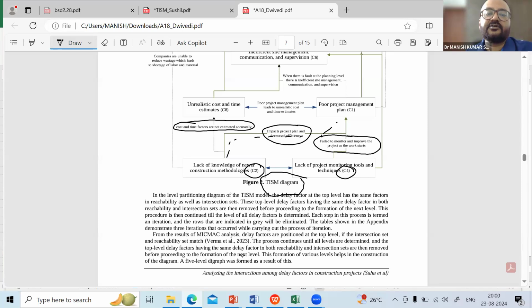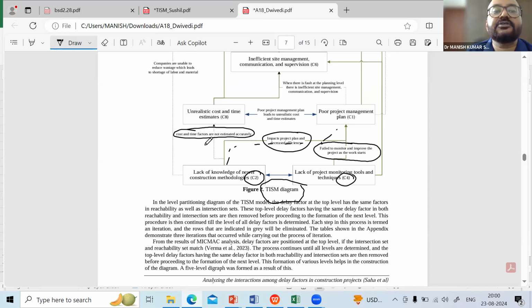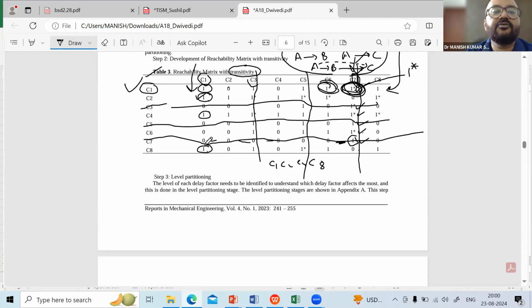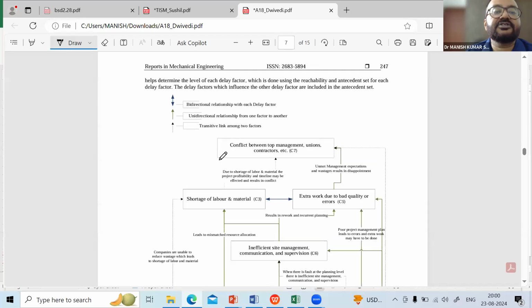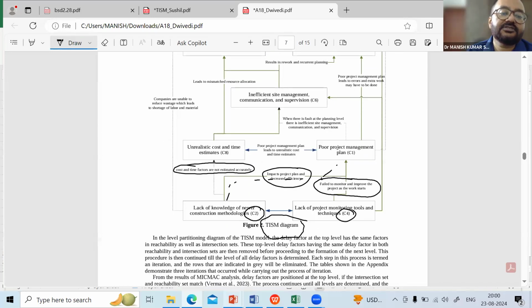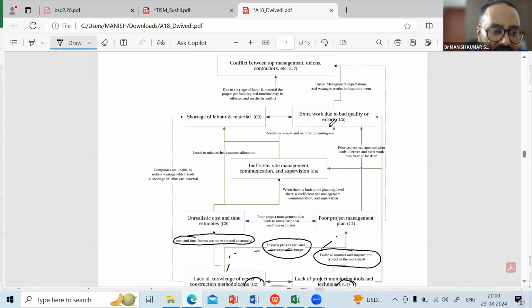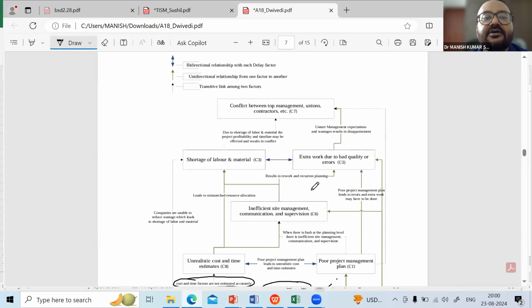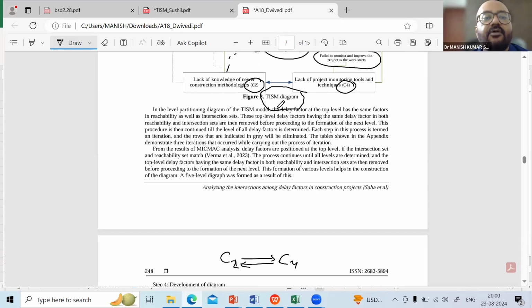So first you create the diagram, that is the level diagram, level 1, level 2, level 3, level 4, and then from the questionnaire itself you calculate all these things, because you already know all these things. It was in the questionnaire. I showed you some other paper in which the questionnaire was there, with the interpretation for that. So all these interpretations you have to write, and you create a beautiful diagram. This is the TISM diagram, TISM modeling diagram.